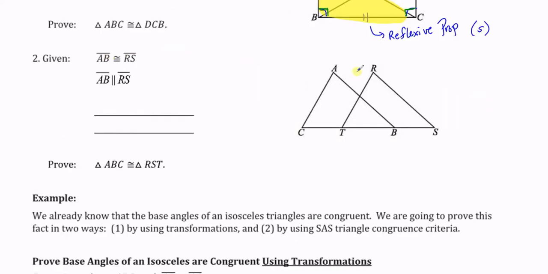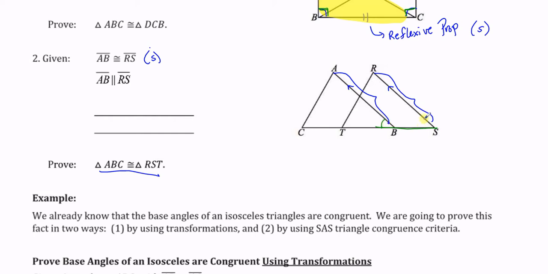In number 2, they're giving us that segment AB and segment RS are congruent. Again, this is a pair of sides right away in the two triangles we're asked to prove are congruent. The second piece of given information is telling us that those same line segments are parallel. Anytime we're given parallel lines in proofs, we want to think back to the angle relationships we talked about earlier in the year. So you want to be on the lookout for alternate interior angles, corresponding angles, and you really want to focus in on an angle relationship for angles that are parts of the triangles you want to show are congruent. So if you notice here, we're given a transversal to these parallel lines.